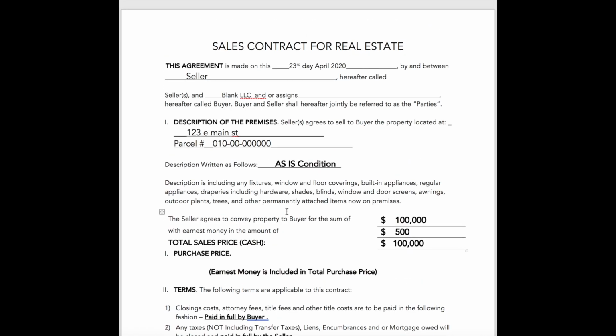So that's what the process looks like, filling out a purchase and sale agreement, and how to understand what you're doing. A lot of times you'll give them this purchase and sale agreement and they'll have questions. Well, what does this mean? What does that mean? So hopefully that gives some clarity as to what it means and how to explain it to a seller.